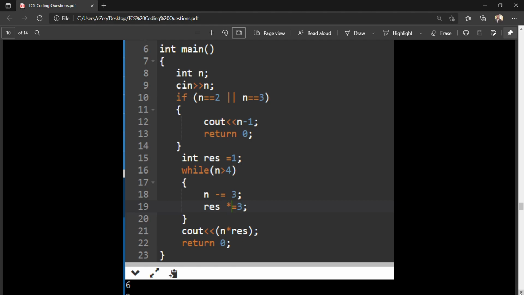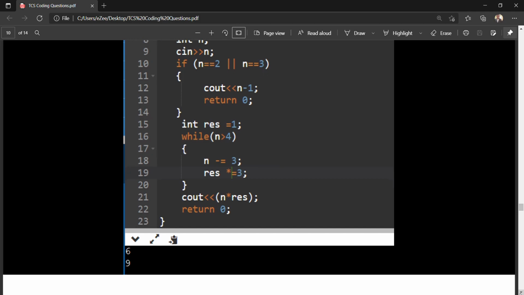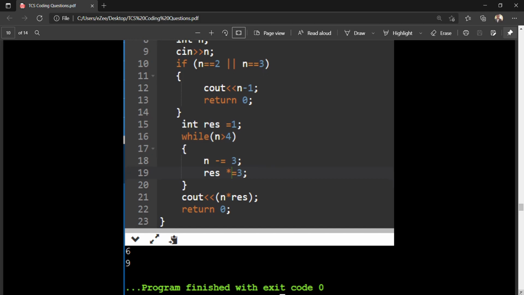If it is apart from 2 and 3, then we move ahead. The variable result, res equals 1, while our number is greater than 4, we do n equals n minus 3. So we subtract 3, and then result equals result into 3.